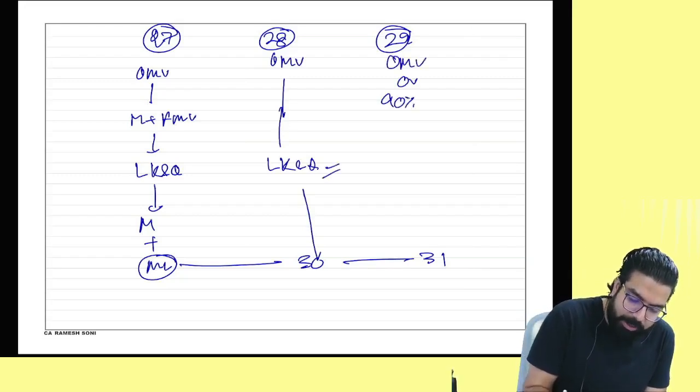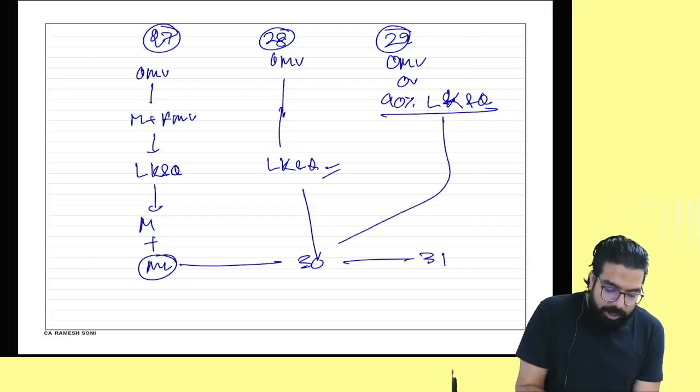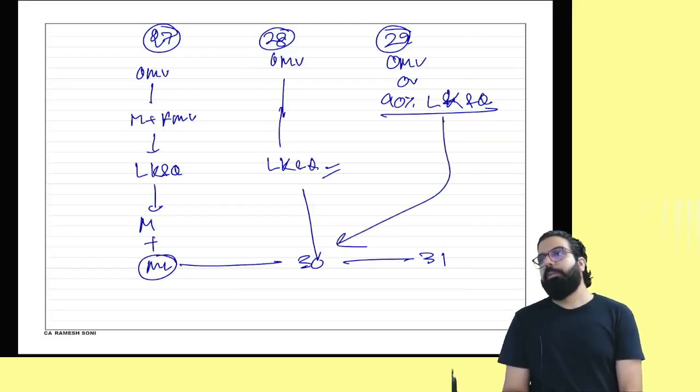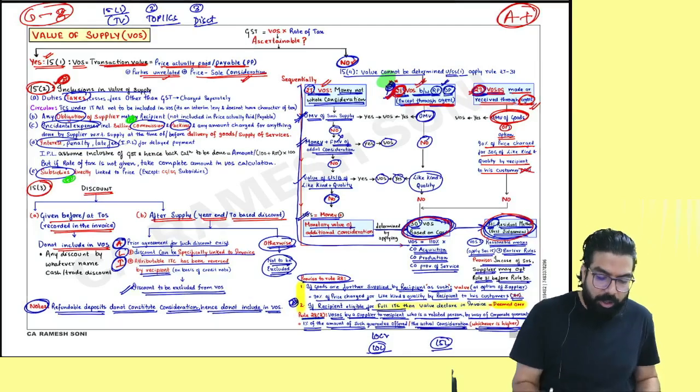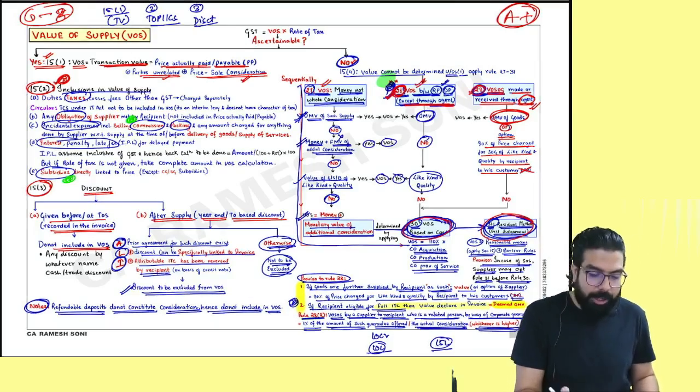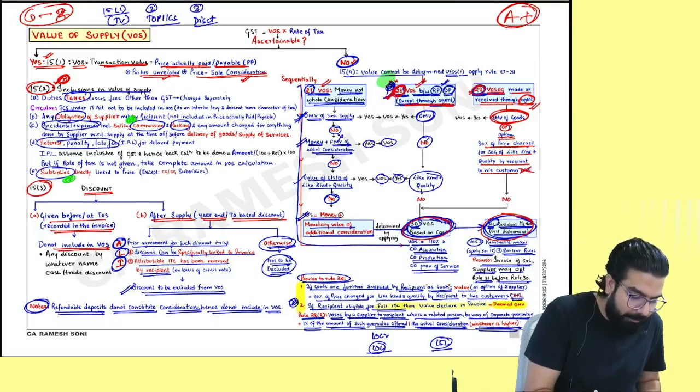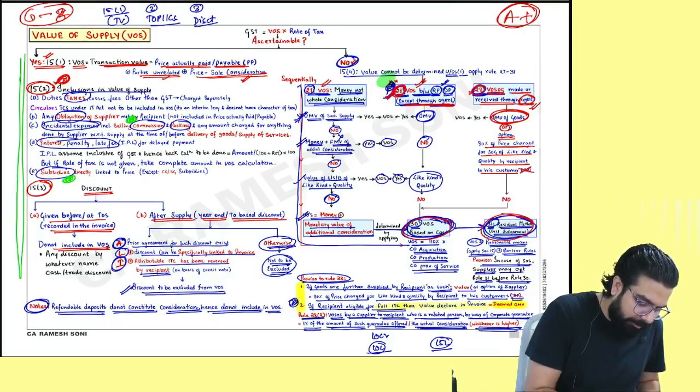This like kind and quality, they are telling 90% of like kind and quality. If that is not there, please apply 30 and 31. Is my point clear to all? Can we go ahead, everyone? Everyone over here now, in this, the most important part, first of all, remember one thing, this will 100% come.